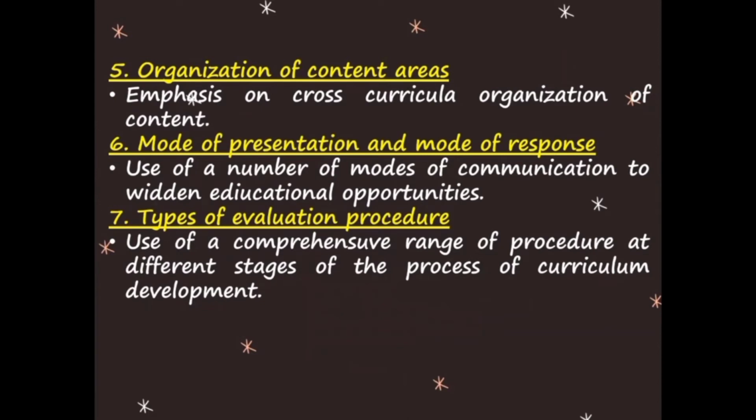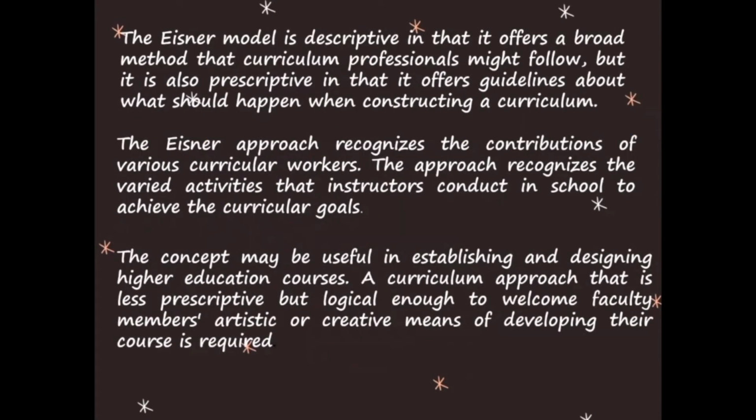Number 7, types of evaluation procedure. Use of a comprehensive range of procedures at different stages of the process of curriculum development. The Eisner model is descriptive in that it offers a broad method that curriculum professionals might follow, but it is also prescriptive in that it offers guidelines about what should happen when constructing a curriculum.